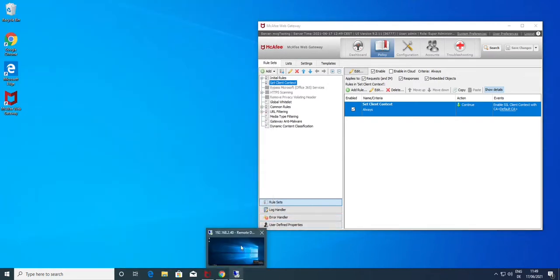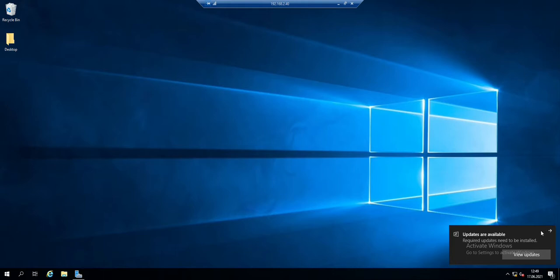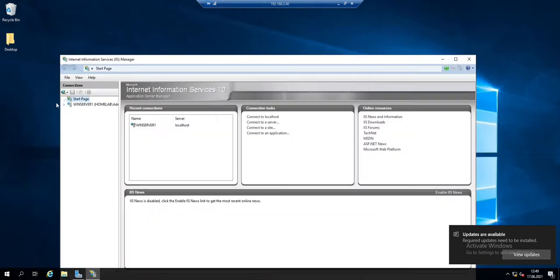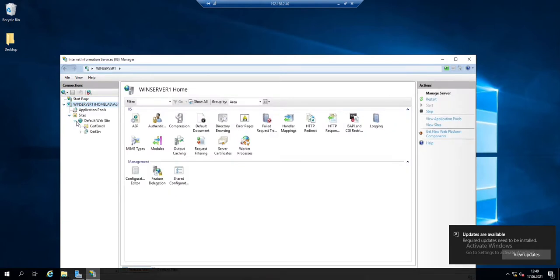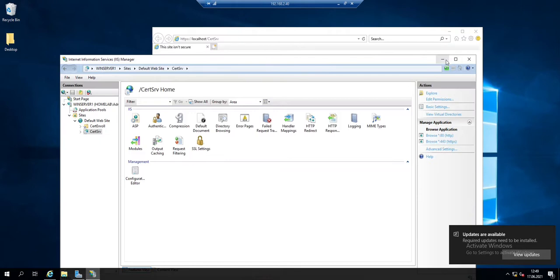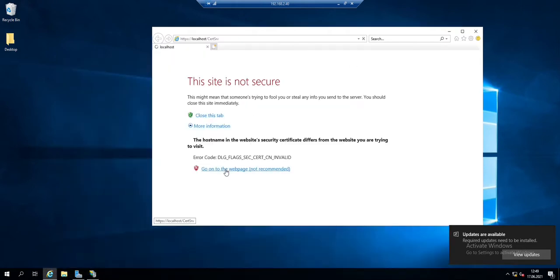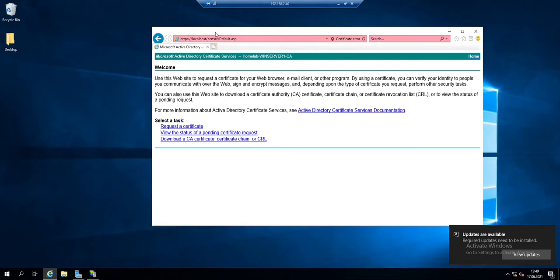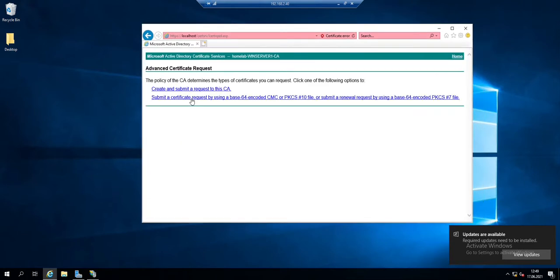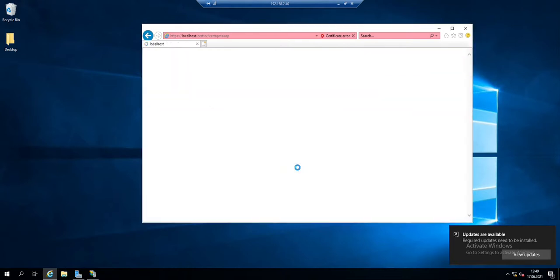So first of all, I'm going to get logged into my AD server, which is just here, got some updates apparently. And this server is all set up to allow me to request certificates. So if I come down here to sites, search server, I need to browse on HTTPS because of the Sub CA certificate we're requesting. Once we get into here, we can request a certificate, advanced certificate request, submit a request to this CA. Yes.